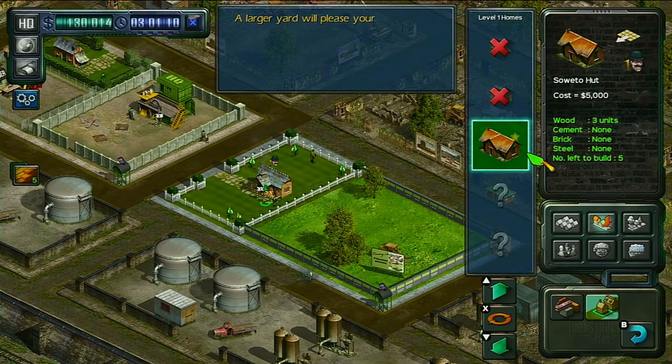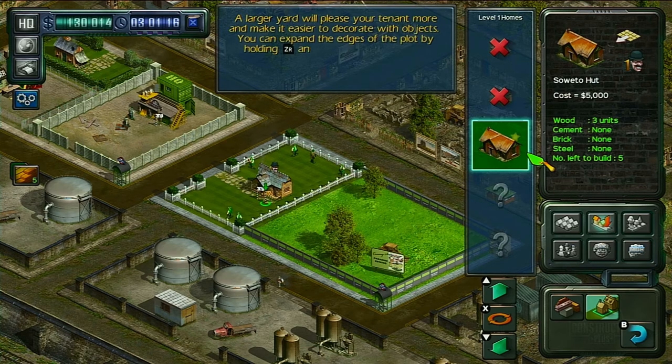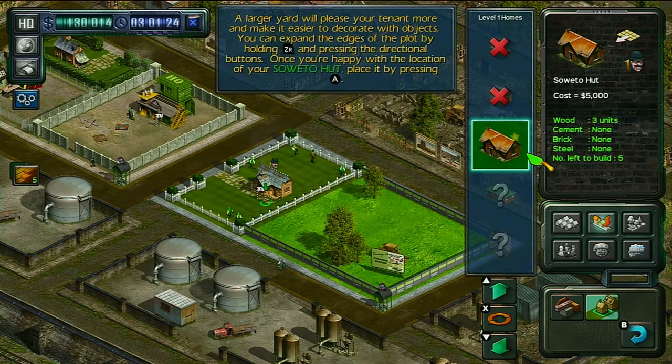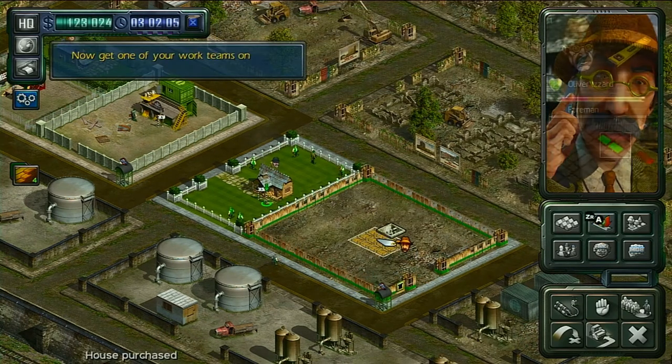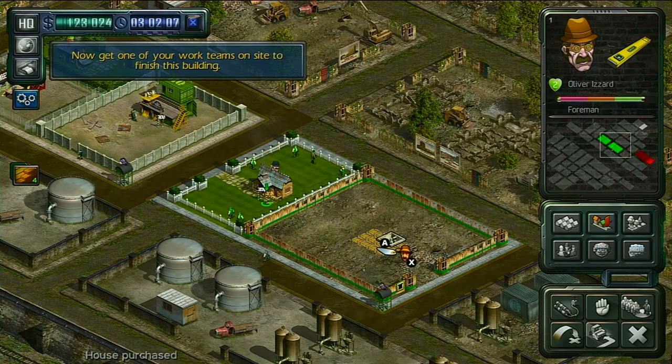A larger garden will please your tenant more and make it easier to decorate the garden with objects. You can push out the edges of the plot by holding ZR and pressing the directional buttons. Once happy with the location of your Soweto hut, place it by pressing A. Now, get one of your work teams on site to finish this building off.